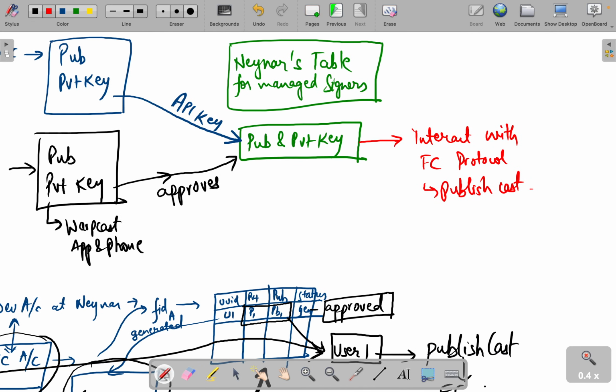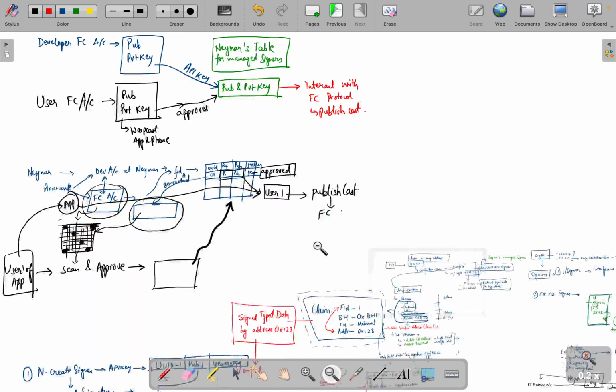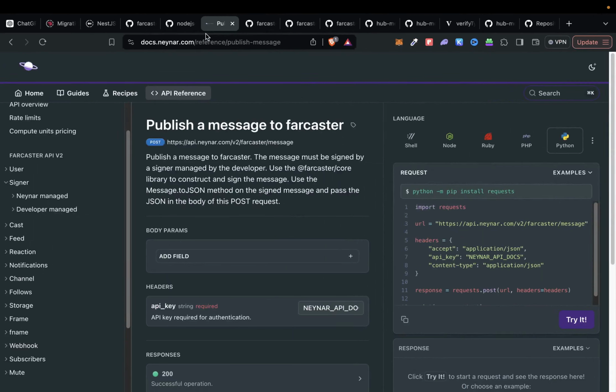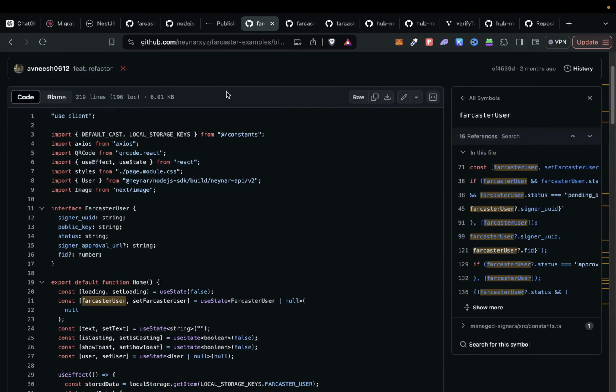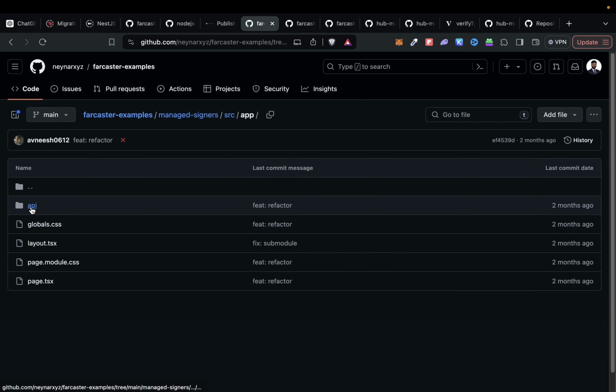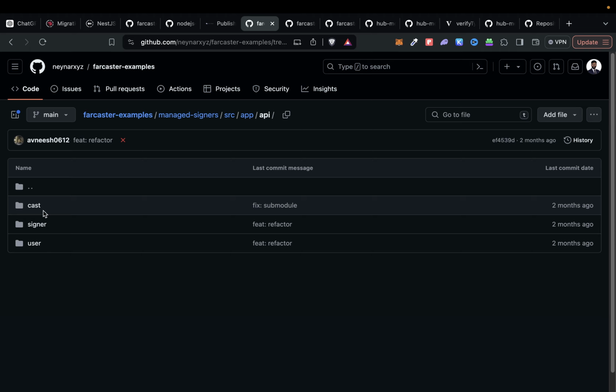Finally, I've managed to mostly resolve and untangle all the different pieces that are flowing together for managed signer as well as Farcaster core repo. Then this shows that all I need to do is move the API components that are happening here inside this app and API. I can move it to my Nest.js backend, wherein that is taking care of all these pieces.